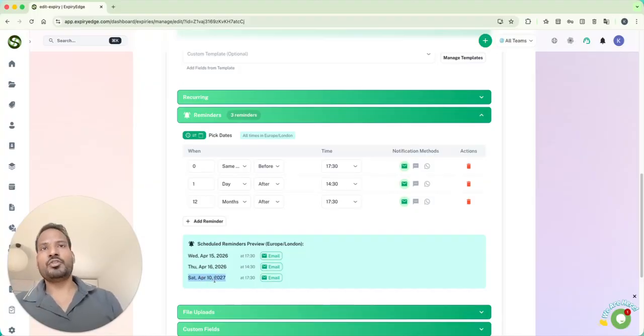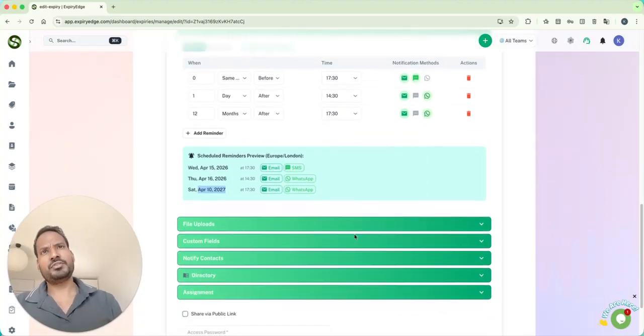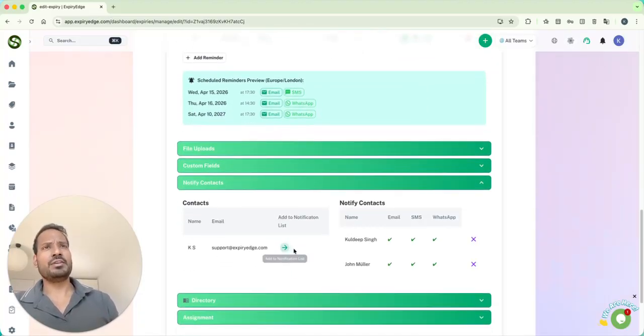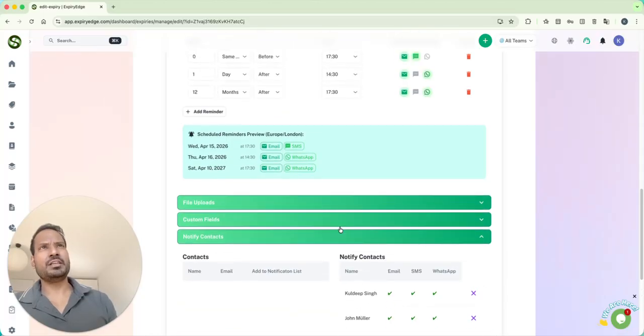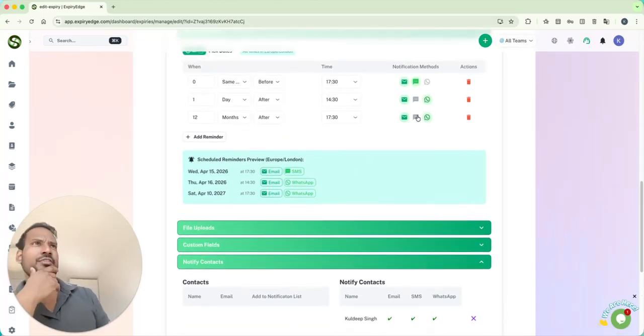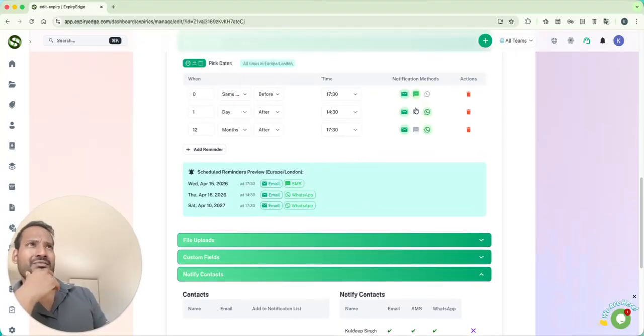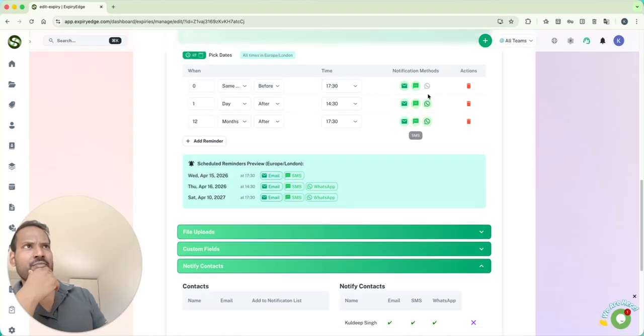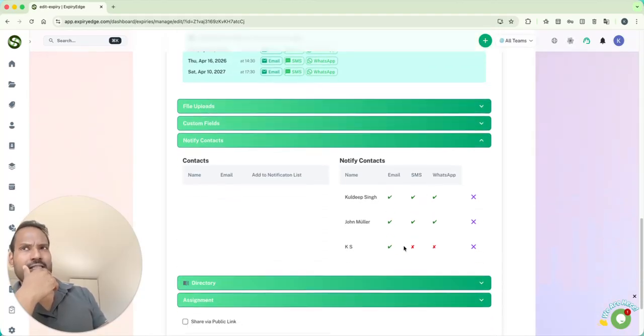One is item level, where I'm saying, okay, at this time I will be getting all three notifications, but then this will kick in. Like if a user has email subscribed, they will get email. If they don't have SMS and WhatsApp enabled, they won't get it, but other users will get it if it is enabled there. If it is disabled there, for sure on this day they will get three notifications. On this day they will get only email notification. So we don't want to bother people again and again with notifications, so you can customize it.